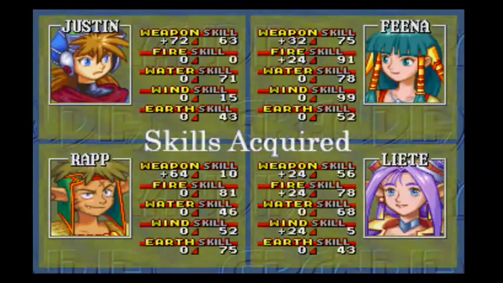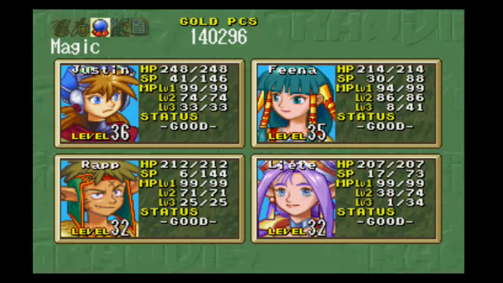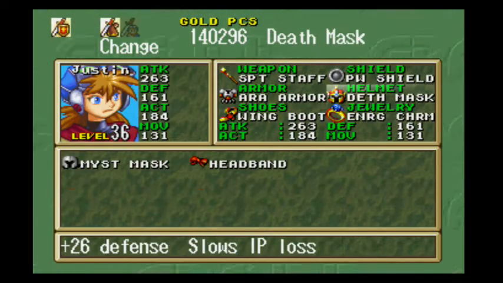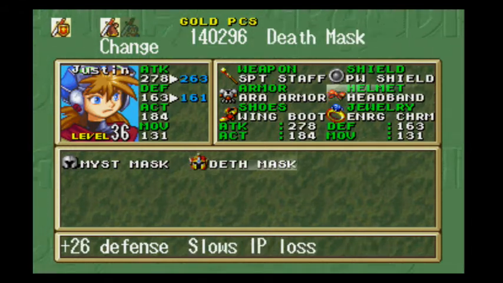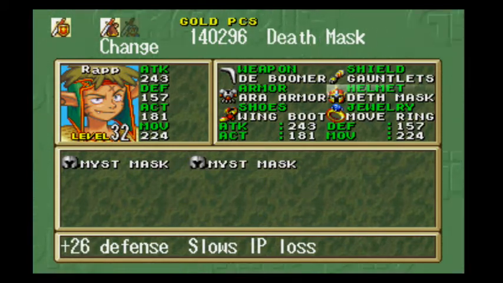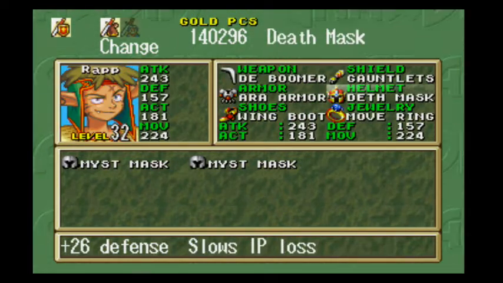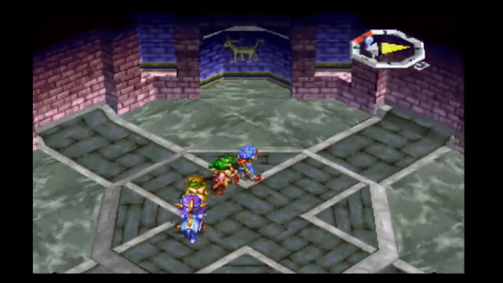We get a man's headband for that, which I want to equip on Justin, because, well, he's a man. No, it ups your attack power. It's pretty good. Yeah, you lose the IP loss being slowed, but you can pass that down to Wrap. Might as well. So, yeah, we're looking pretty good here. So Justin's got 278 attack now with that. Pretty good.